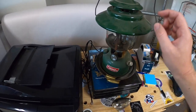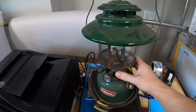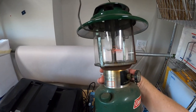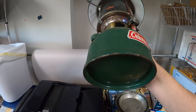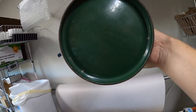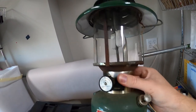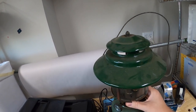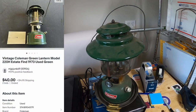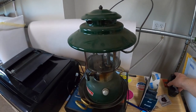Got a green Coleman lantern. The green ones are not nearly as sought after as the red ones — the red ones are definitely more valuable and more collectible. But anytime I find these, if they're in okay shape, I'm going to go ahead and pick them up. This one is from '73. You can see the manufacturer date on the bottom — there are two numbers. The number on the left is the month, so 9, meaning September, and then the year 73. So this was made in September of 1973. It does have some rust to it, so not super valuable — probably somewhere in the $25 to $40 range.